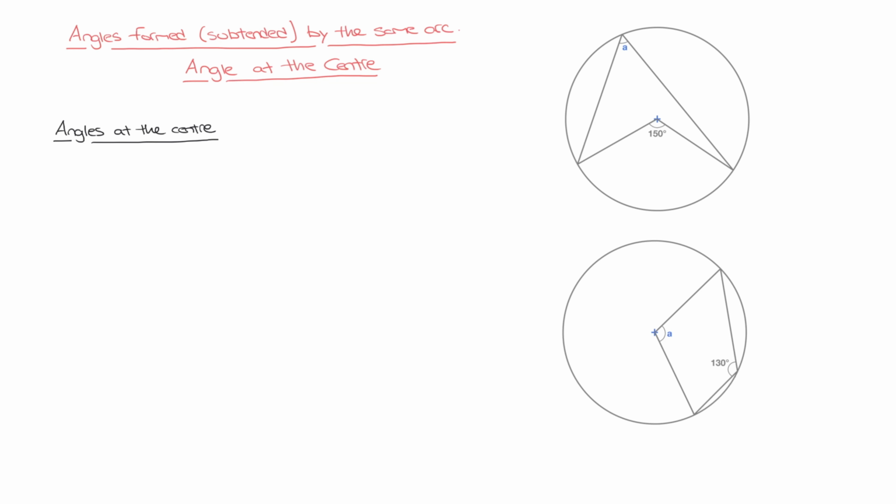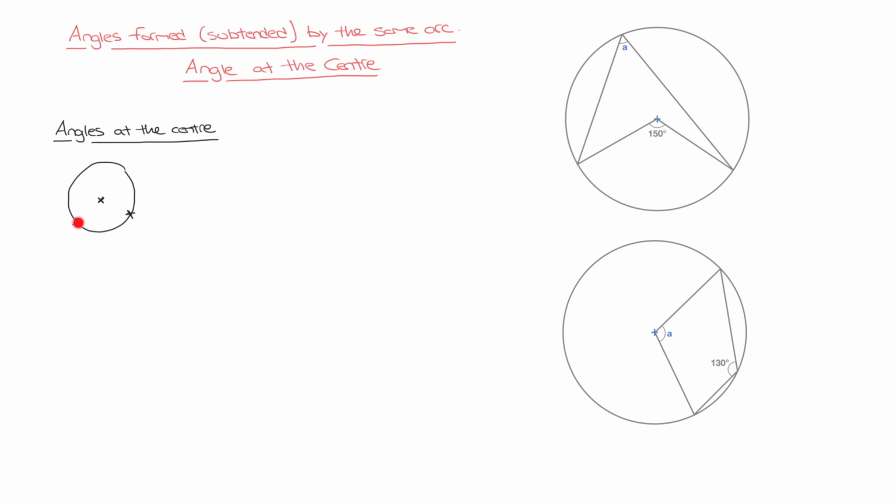Here's the idea. Let's say I have a circle, something looking like that, and I'll say its center is right here. By considering 2 points on the circumference of this circle, so let's say one there and another one could be here, I can think of the circumference of this circle as being split into 2 arcs. One of the arcs is this part of the circumference, that's this short arc right here, and the other arc would be this part of the circumference. That's the longest of the two.